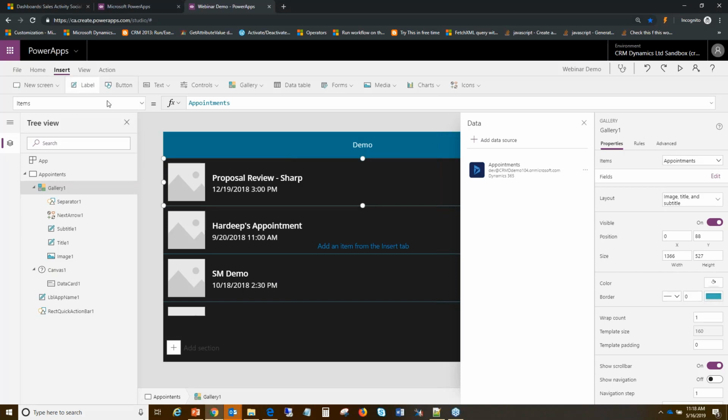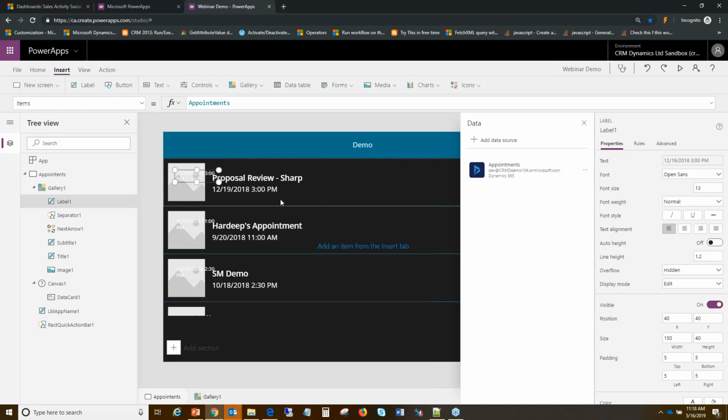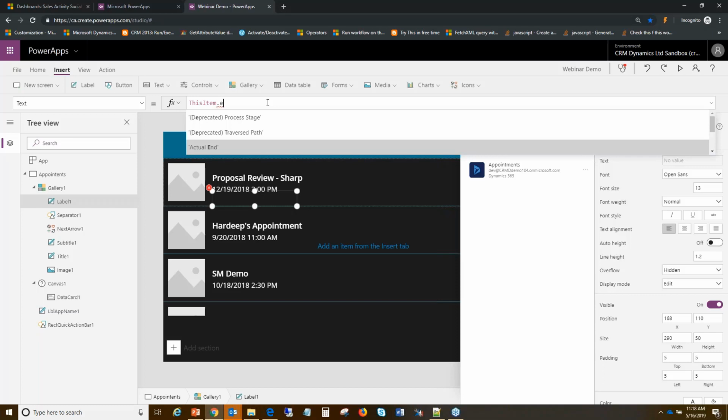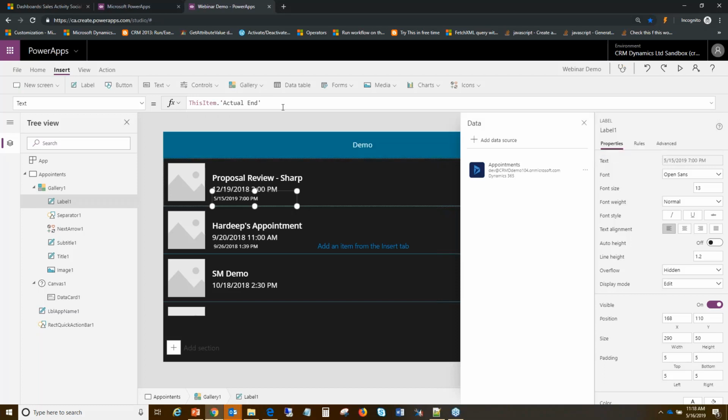So I'm going to add a label. As you can see, it added a label, and then it automatically pulls the start time. We can change it to whichever time we want. We can change it to end time if we want, or actual end. We can put anything that we would like.